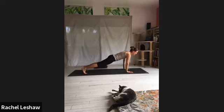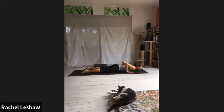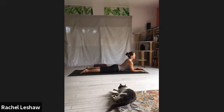And on the next exhale, we'll just come all the way to the belly. We'll let the elbows graze the ribs as we descend. And then untuck the toes and just come into Sphinx, so that our elbows are slightly in front of the shoulders, fingers claw the floor, and it's like we're pulling our chest through the arms. The chin is lifted slightly. Engage the quads so that you feel your kneecaps lift.